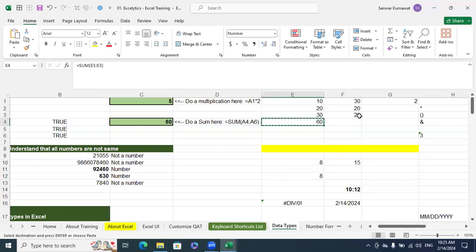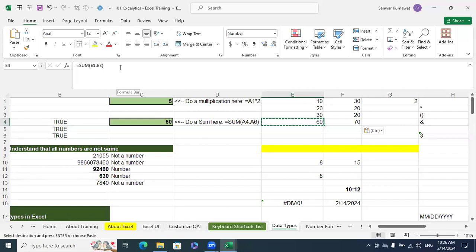Now putting my cursor here, what is showing here? The formula will be copied. Control C and put it here. What will the result be? Tell me. 30, 20, 30. 70. The result will be 70. Can you see? If 60 were copied, the result would be 60 only, no? But it is copying the formula. Clear? Whatever shows in the formula bar will be copied and pasted.